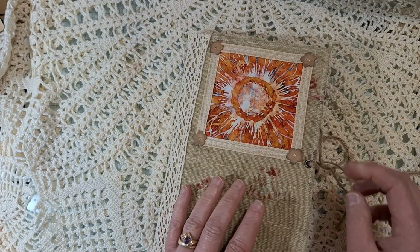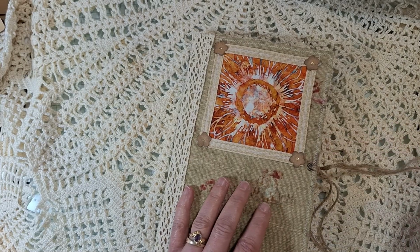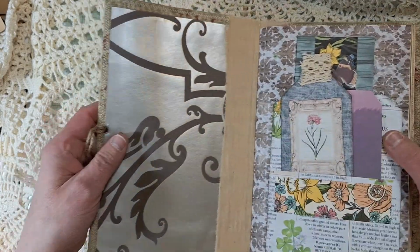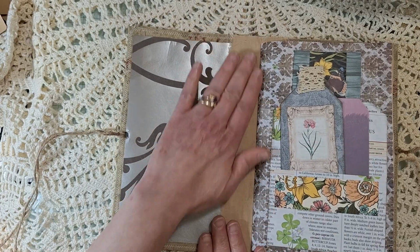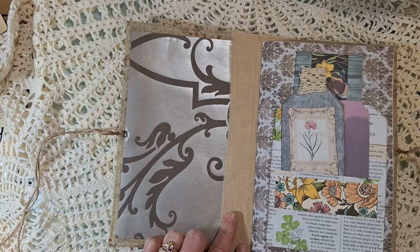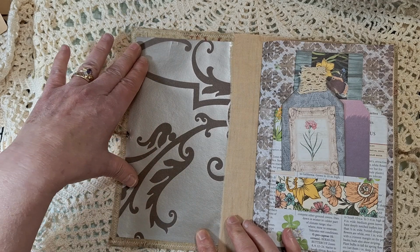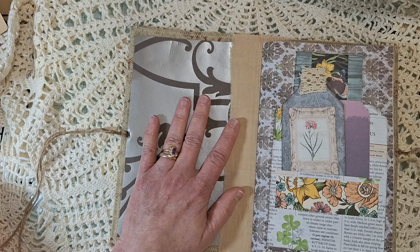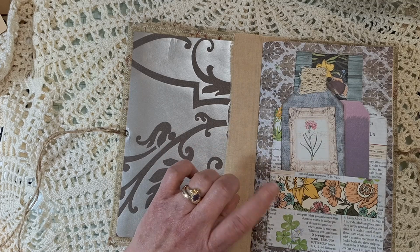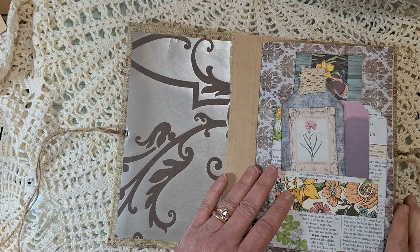I actually got this fabric from Emily at Vintage Polka Dot Shop. I order from her from time to time for some stuff. I try to source my stuff as much as I can locally wherever I'm at, but can't always find everything, or I don't always have time. The center inside has some coffee dyed fabric from Vintage Polka Dot Shop, and this is some wallpaper that I've glued down to the inside, that I had gotten from Nevermore Creations, and I don't believe that Nevermore Creations is the store anymore, it's somewhere else now. So if you're familiar with that, you'll know that I've had that for a minute.